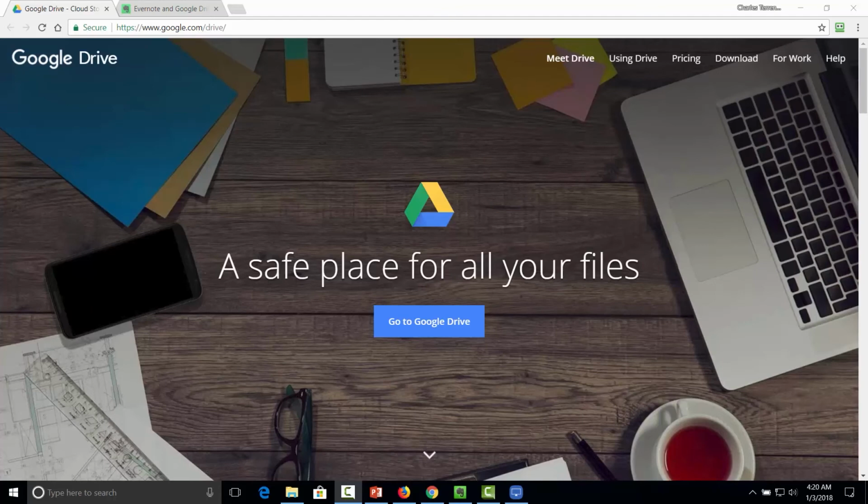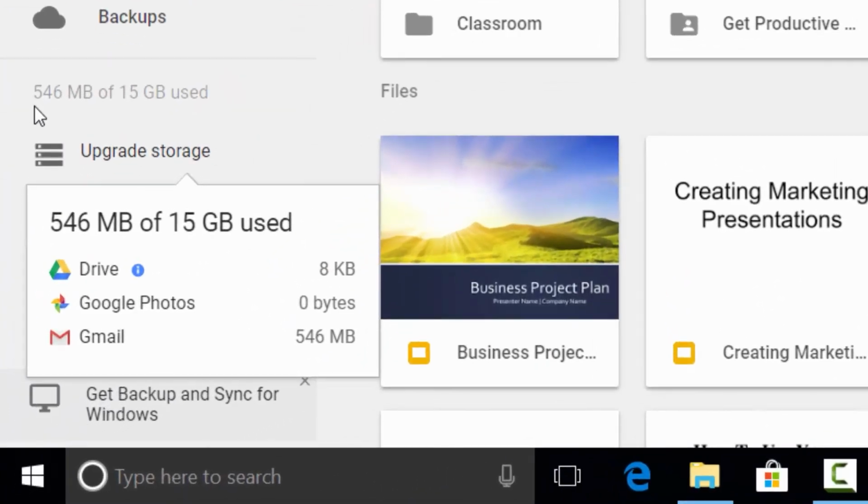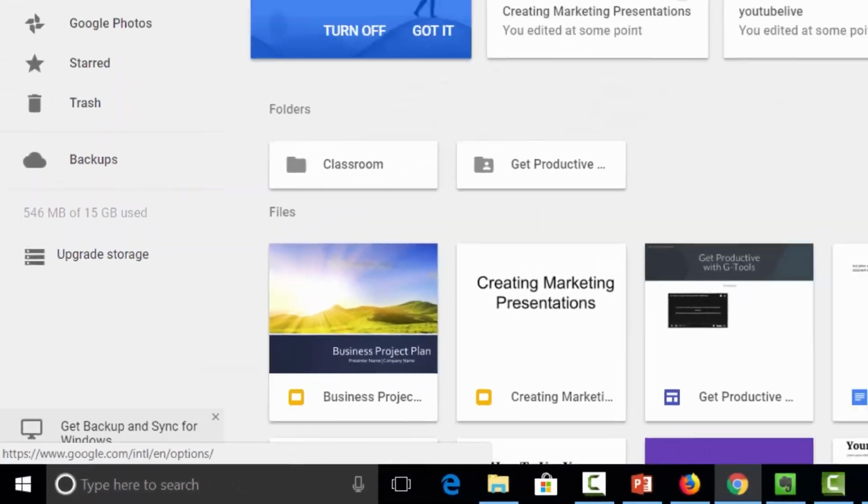Hello and welcome. You are now looking at Google Drive, and Google Drive is where you can not only have storage, but also all of the documents that you have within the Google Docs system. Anything that you have created in the way of slides, word processing documents, or spreadsheets is all available inside of Google Drive. That's in addition to any other content that you have posted or linked in this area. As you can see, all users have 15 gigabytes of storage space using Google Drive, and all is directed under the Gmail system.